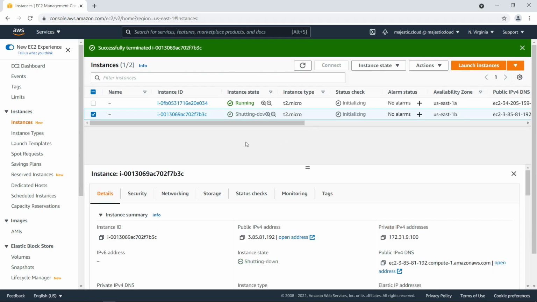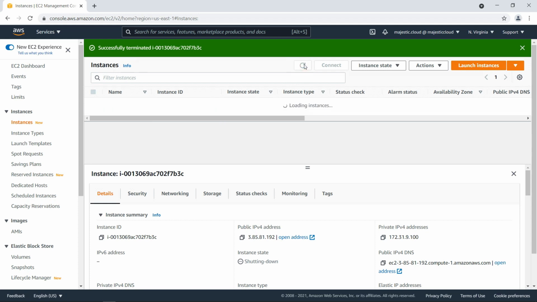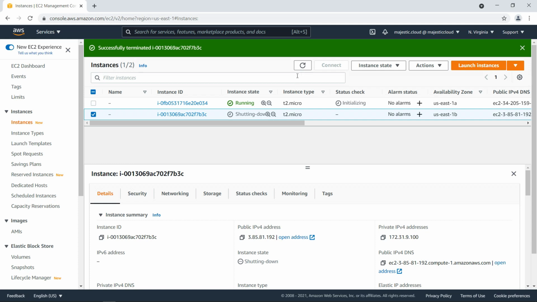Let's click on terminate, and once this shuts down, the Auto Scaling group will detect that one of the instances has been shut down or has some problem and it's not serviceable, so it will automatically launch a new instance to replace this one.